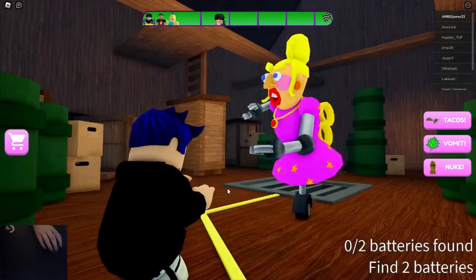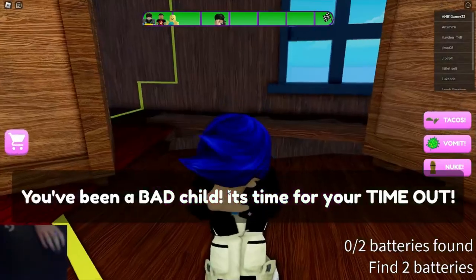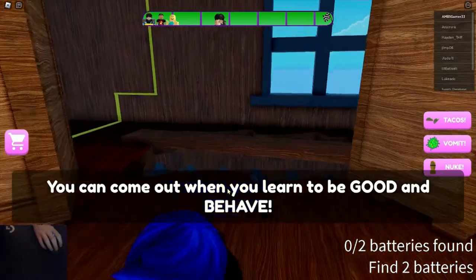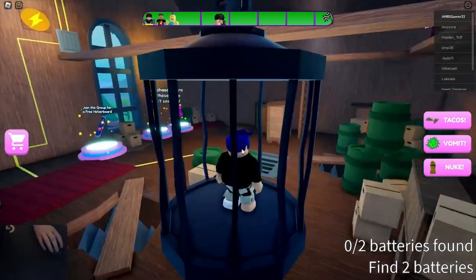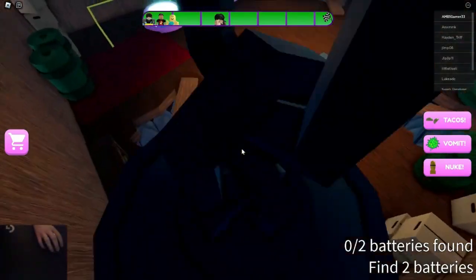Now, oh no, she's a robot. Oh no, you have been a bad child. It's time for your bad behavior. Alright, oh no. Up alone, good. That's batteries? Oh no, this is not good. Oh no, she put me in the cage. This is not good.